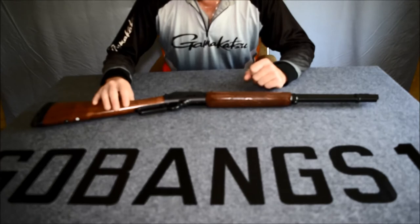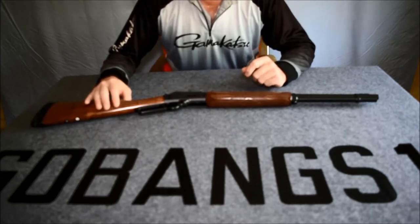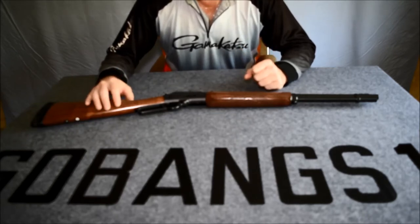So I traded in the Rossi on this. And just as a side note, I got a really good price for the Rossi. I was quite surprised, but considering how much work I'd done to it, how much I'd put into it, they could see that there was a lot of value there. So they gave me a fantastic price, actually.